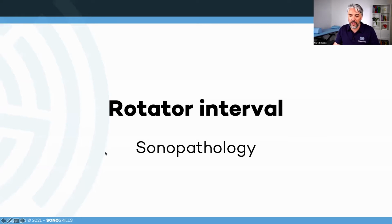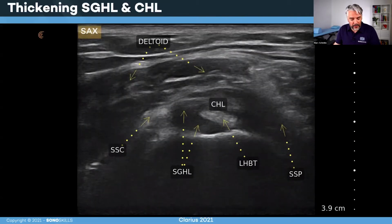Let's go to the sonopathology, because if we scanned the long head of the biceps, the coracohumeral ligament, and also the superior glenohumeral ligament, how do they look in pathology? Here we can see once again the long head of the biceps, and it looks okay. It doesn't seem to be tendinopathic. It's not enlarged. There are no really dark, hypoechoic zones within the tendon. But the problem is more on this side.